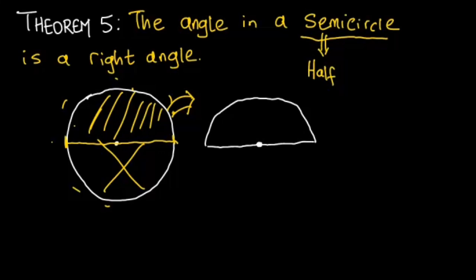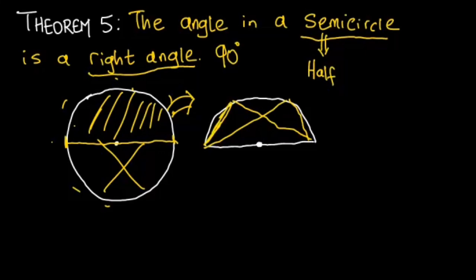Now, what is this theorem telling us? The theorem is telling us about the angle which a semicircle will produce. So let's take this, and then let's take this. Also, let's take this, and also this. This theorem is trying to tell us that the angle in a semicircle is a right angle. Again, what's a right angle? A right angle is simply an angle that is equal to 90 degrees. So the angle produced by this semicircle, the angle here, is 90 degrees. Similarly, the angle here is 90 degrees.